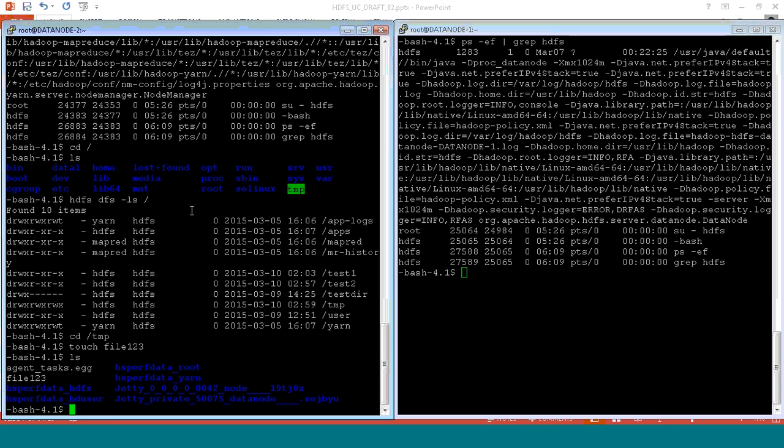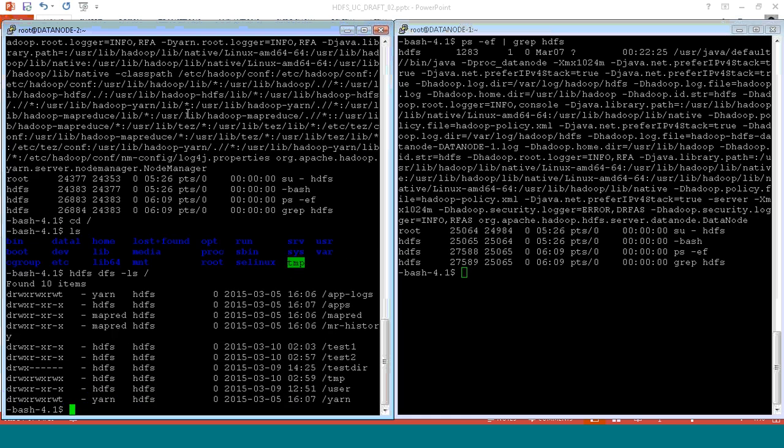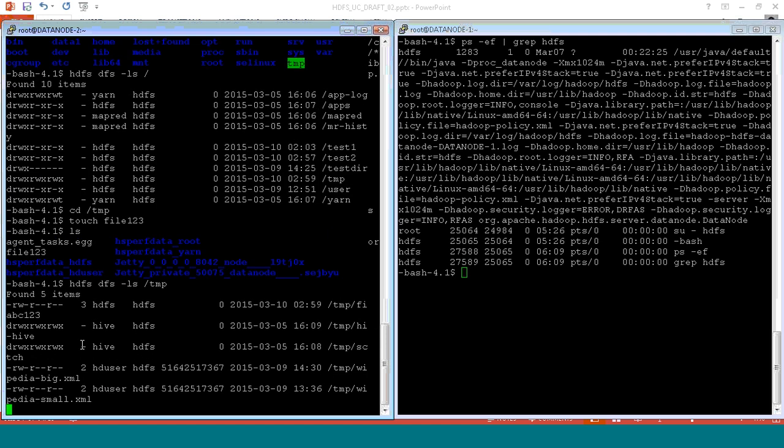You can see the new file here on the local file system. And if I have a look at HDFS in /temp directory where I create the original file, you'll also see that that file does not exist. In this way, HDFS, although it sits on top of your local file system, it does run separately to it.